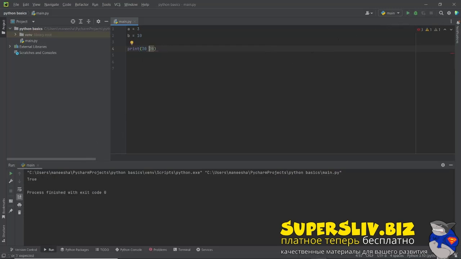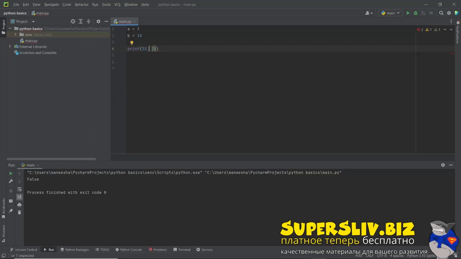Now the next operator is greater than. This condition gives true when the first value is greater than the second value. The next operator is the less than operator. It gives true when the first value is less than the second value. Let us try some examples. In this case, 3 is less than 20, so we get true output. Now if I increase the first value above the second value, it gives false. Now you can see the output is false.